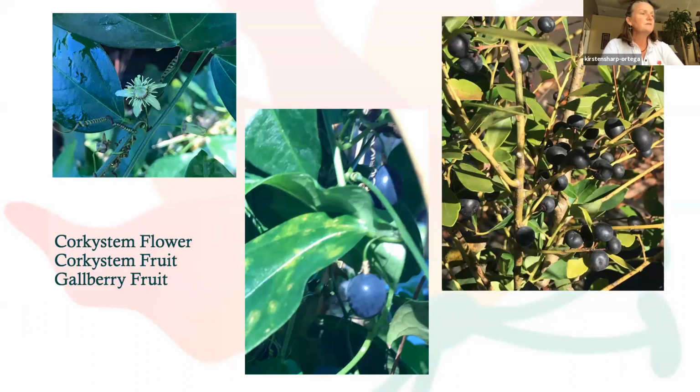Then the berries next to that is the Goldberry. Now, Goldberry is very area specific, but if you can get it to grow in your garden, it's a great shrub. It needs a little bit more moisture than what I have here in my garden up in the sandhills, so I don't grow it, but they are very good berries for the birds. So that is another one that's a great shrub to have.